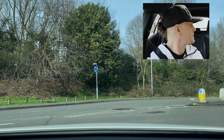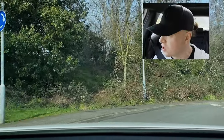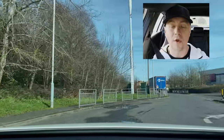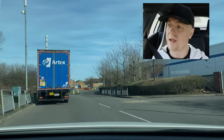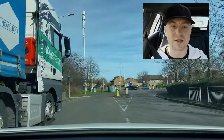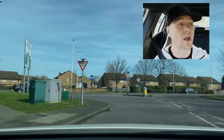Now there's only one way out, so you will turn right. Make sure you do plenty of observations. Right, left, right is the minimum observations at any junction. If you can't see clearly, then look more. Peep and creep is a method for junctions where observations are near impossible. So you creep out gently as far as you need to in order to see the road clearly. Check both ways, which is the peeping part, and then you'll know if it's safe to actually emerge out of the junction. So here we must only go left.